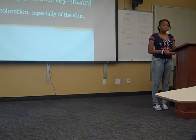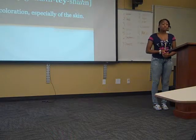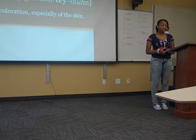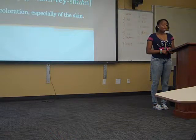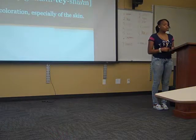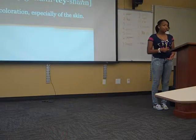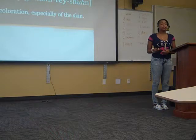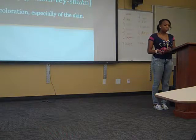Lastly, we have pigmentation, which is coloration especially of the skin. According to TargetWomen.com, skin pigmentation results from the body producing either too much or too little melanin. Skin pigmentation creates a darker or lighter skin tone that may be blotchy and uneven. The causes can range from autoimmune conditions to drug reactions to genetic inheritance. Another main leading cause, once again, is sun damage — the sun can really damage skin and cause certain problems.